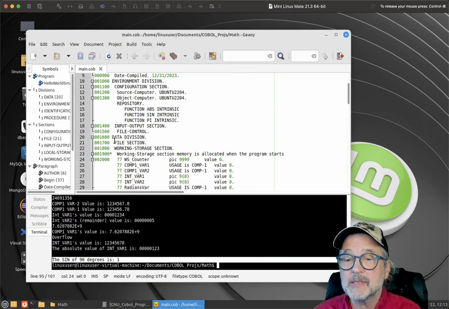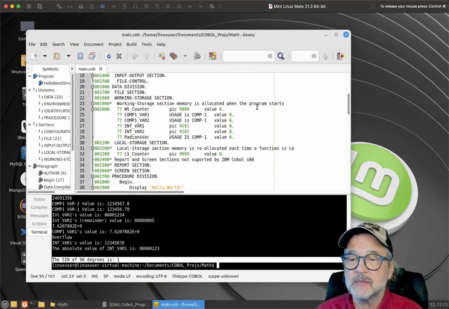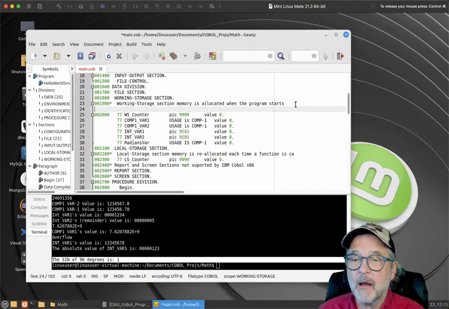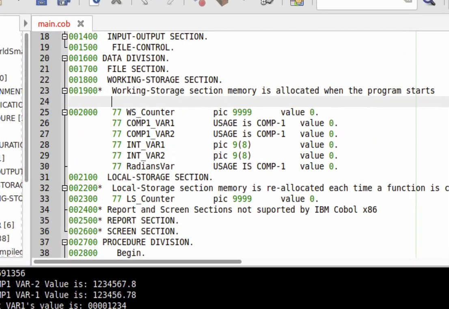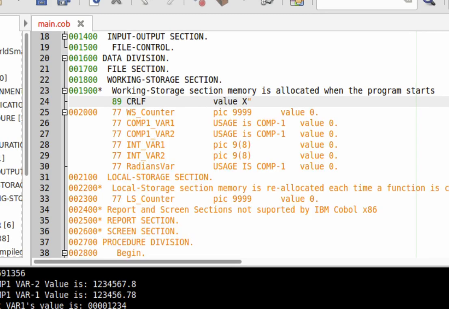So let's go up here to the top, and I'm going to make this into a constant. I'll put my constants before my normal variables. I'm just going to call this CRLF, and I'm going to say value hexadecimal, which is the x, 0D0A.